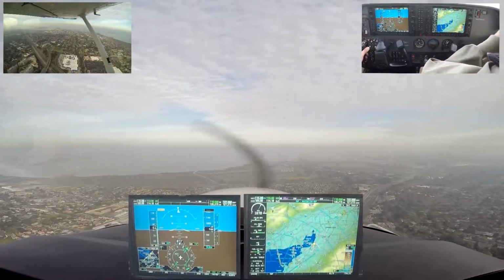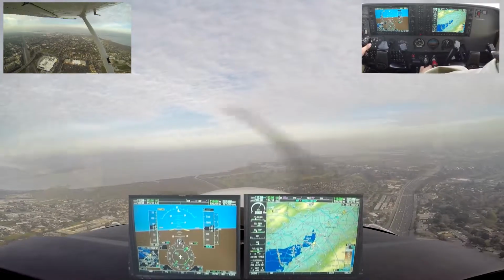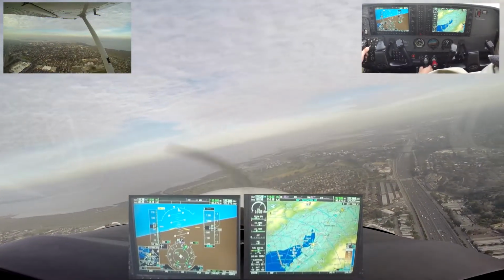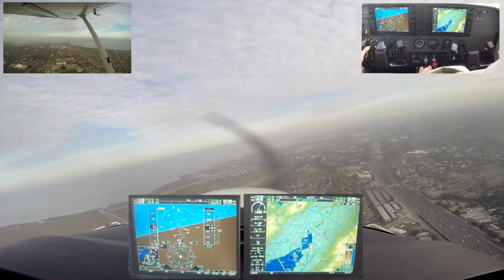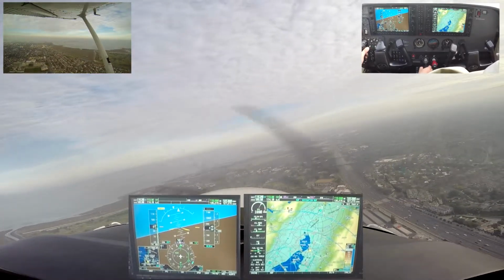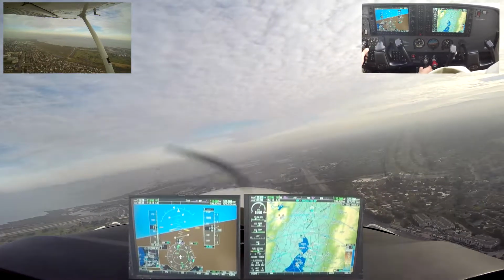Right now, we're going to turn to the right to go parallel to that runway. Tower, Roger, follow that Baron inbound for left traffic, runway 31. Following the Baron inbound for left traffic. Thank you. Palo Alto Tower, 972 Tango Alpha, we're ready to go. 972 Tango Alpha, Palo Alto Tower, pull short, runway 31.